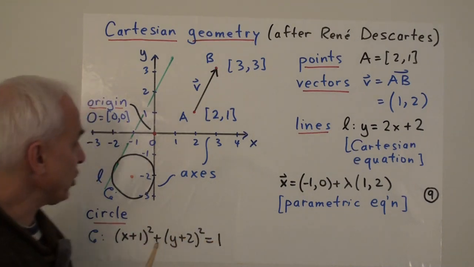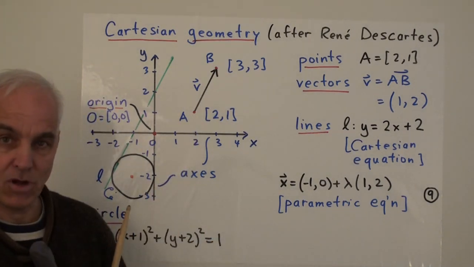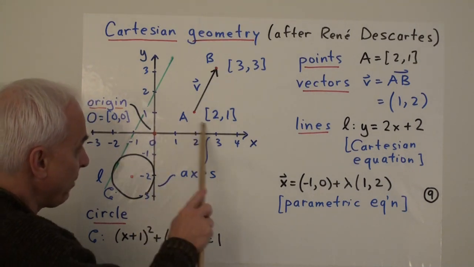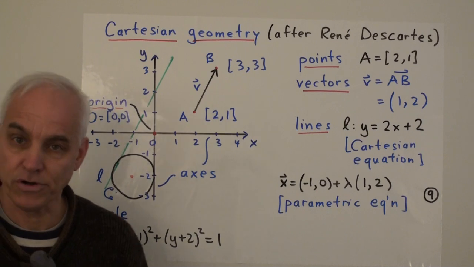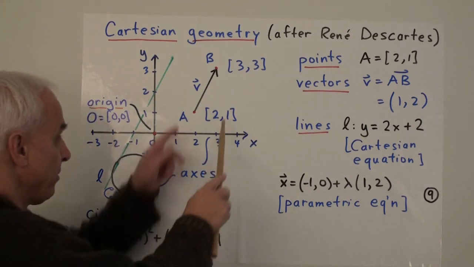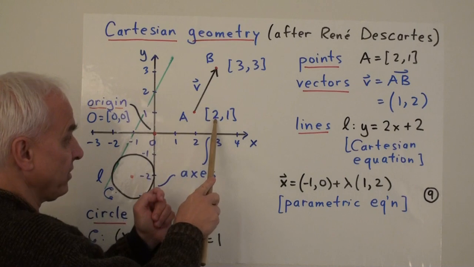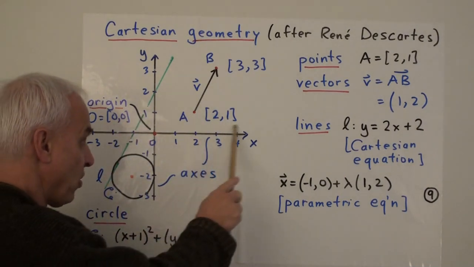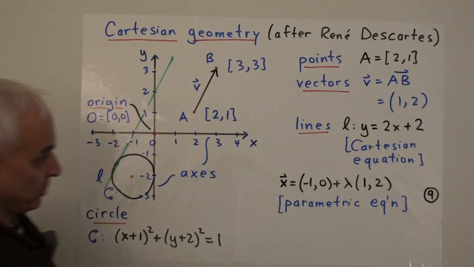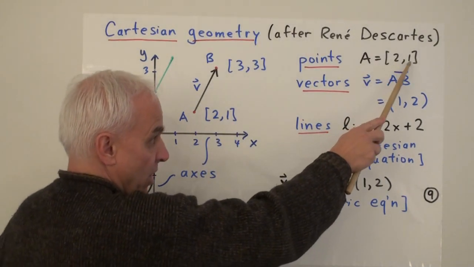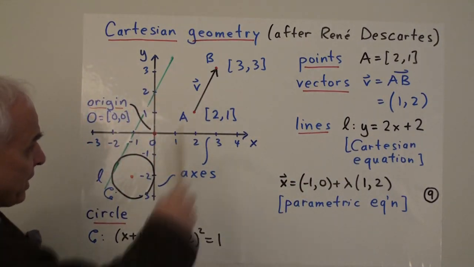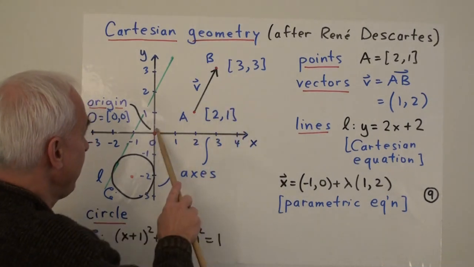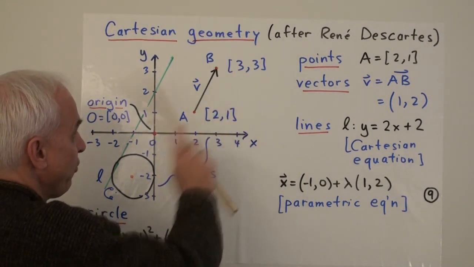And then the convention is that if we have a point, like this one, called A, then we read off the x-coordinate, we read off the y-coordinate, and we put them together in what's called an ordered pair, with brackets. There's the x-coordinate, which is 2, and the y-coordinate, which is 1. We put them together, and that's called the coordinate of A. And so we just write A equals [2, 1]. Here's another point, the point [3, 3]: 3 over in this direction, 3 up in this direction, and that's the point B.